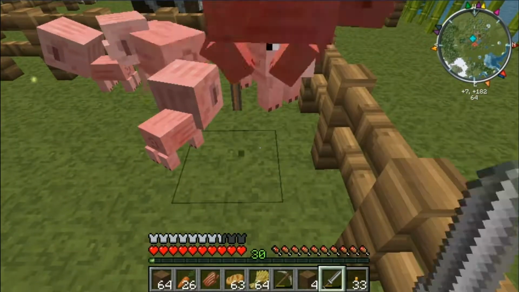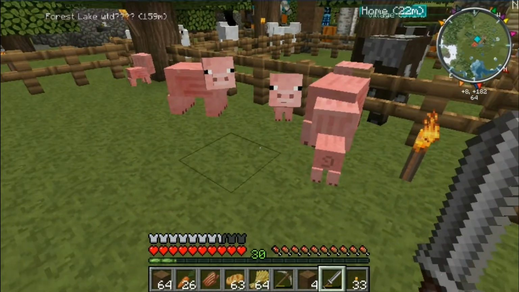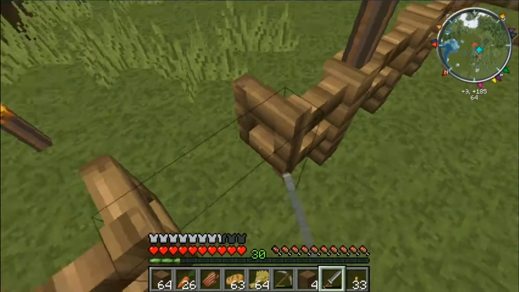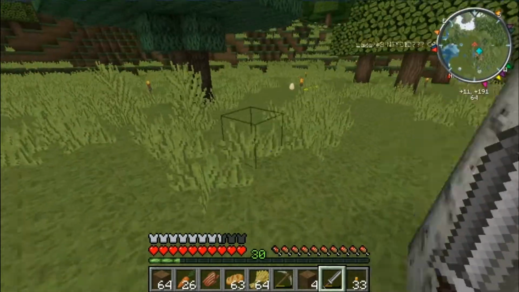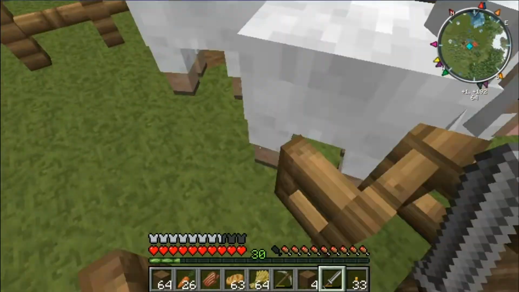Sorry, piggies. I'm killing your family. I'm killing your extended family. Alright, population control. What's it down to? 5? It's down to 4 now. You be a good mama to those piggies, or papa. I don't know which one you are, but be good to them. I trust you to be.